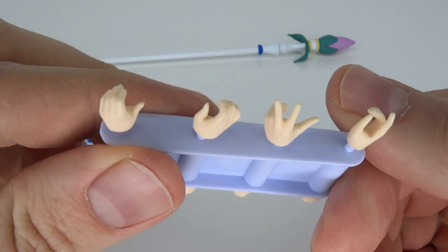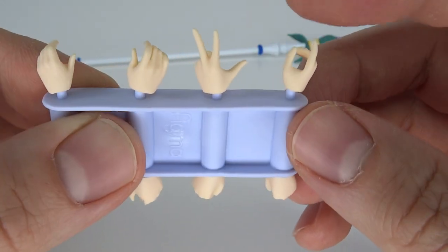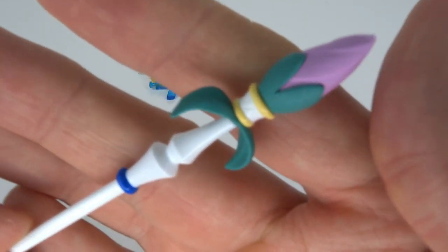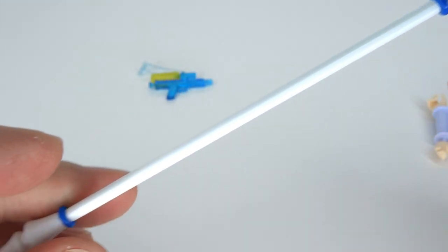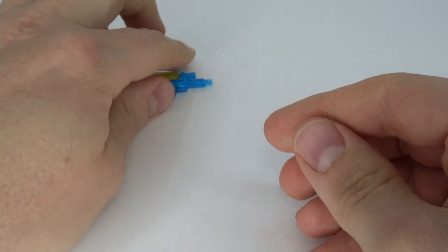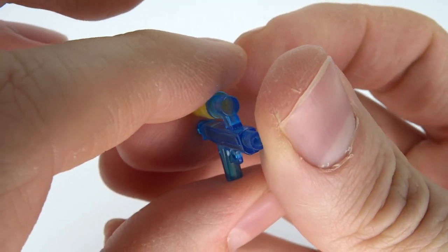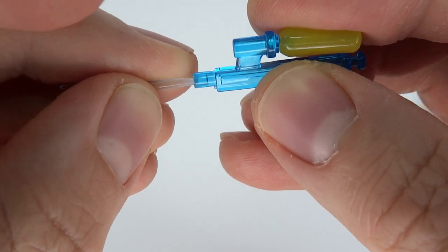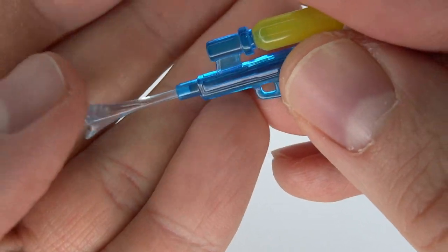For the hands, you got the standard and staff holding hands, trigger finger hands for the water gun, and another set more for the staff. Some of the hands are more rounded for the staff, which has a flower on top — nicely done. The staff is also a lot more shiny, especially the white part. You can take it apart and slide it into the hand without having to pry the hands open. You also have a see-through water gun, which kind of reminds me of Excalibur — it's just clear plastic. And you have a little water squirt effect which is fairly sharp, so be careful with that. It's a slightly lighter blue than the gun.